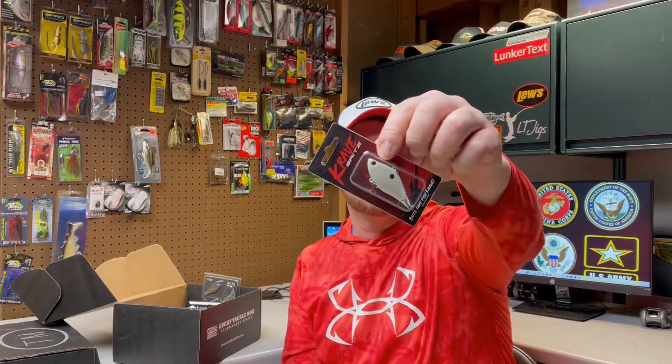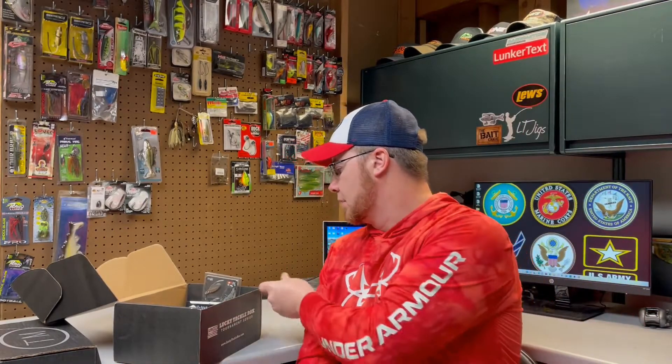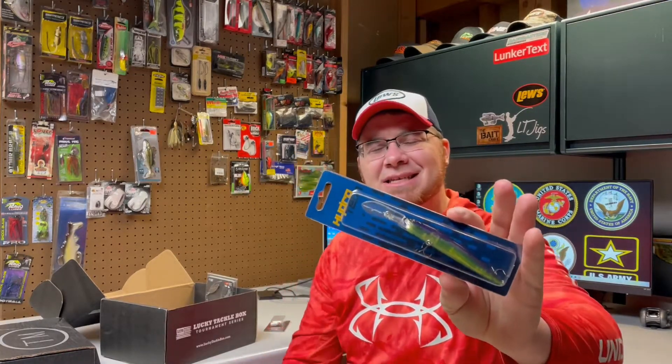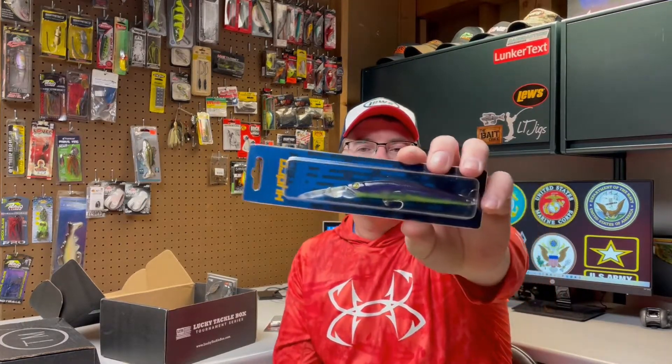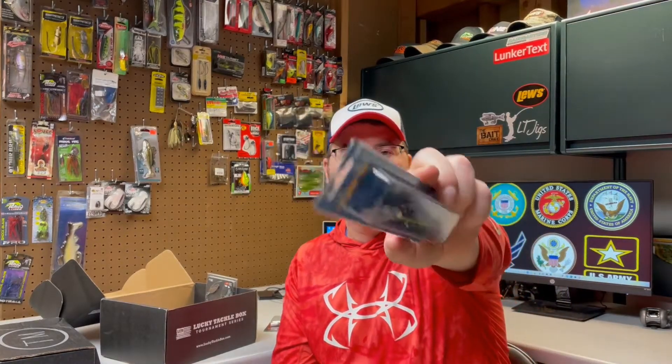This is a little lipless bait from Crave Baits — half ounce and two and a half inches long. This will work everywhere for probably most every species out there. Everything needs a lipless. This other one I'd never heard of — Hydrotech. There are a lot of companies in this box I'd never heard of. I kind of figured for $47, you'd have some bigger name companies. Not that these other brands don't make good stuff — they're just not well known. This is a Hydrotech Pro Minnow, and I would call this a walleye bait — not something I would probably ever throw. It's a long slender bait with a great big bill on it — something you'd use to troll for walleye.